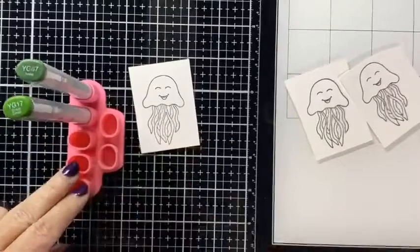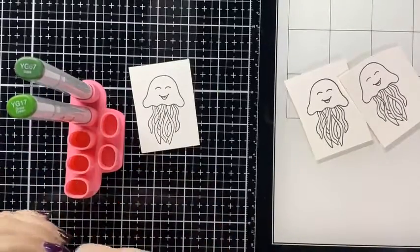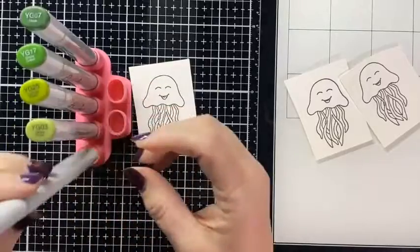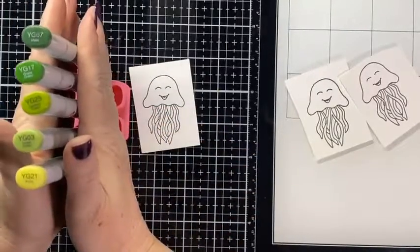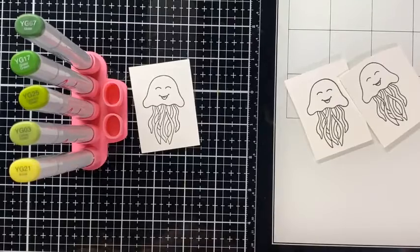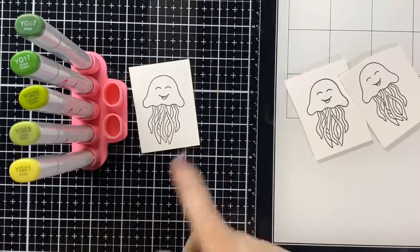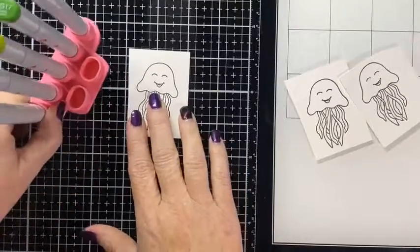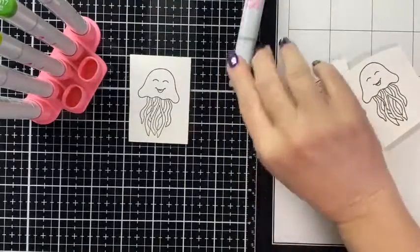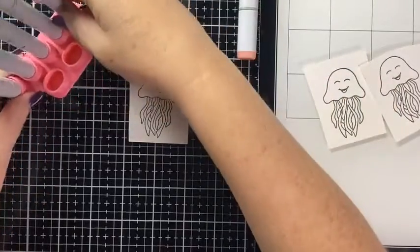He's working tonight. Okay, so YG67, YG17, YG25, YG03, and YG21. We're going to start with the two solid ones first, and then we'll do the rainbowish one last, so that if people are running late or jumping on, they won't miss the rainbow one. So, hi Julie. I'm going to go ahead and get started. I forgot to pull out a color for his cute little tongue. So I think we'll use this one. Okay, so let's get started.